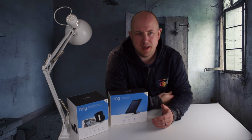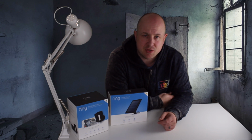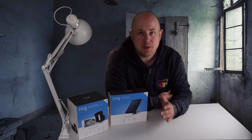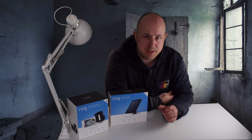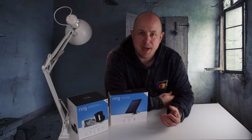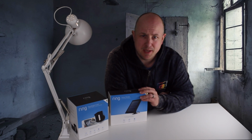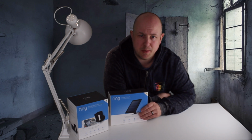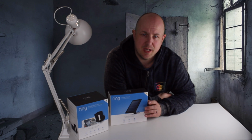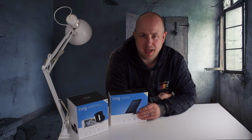I have quite a lot of wildlife, so I think it's the foxes at the night that are turning the light on, etc., and getting through the power. But I knew that was a potential issue. I didn't want it to be hardwired. I also didn't want it to be solared because I didn't want to have the panel on the front of the house. However, I decided to pick up another one of these with the solar panel for the driveway, because I'm happy to have a solar panel up on the garage roof.